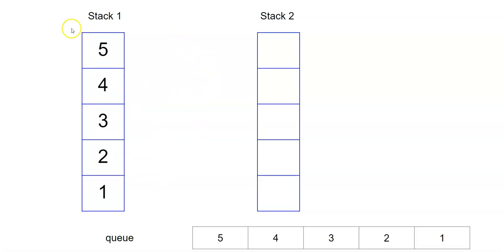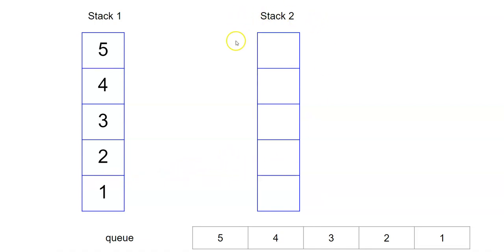So it's like a pile of plates, right? A pile of table plates. You have a pile of plates on top of each other, and you can only remove them one by one. So if we want to actually emulate the queue, let's say we want to remove the first element. The first element is actually at the very bottom of the stack. So how do we actually do this? How do we approach this problem?